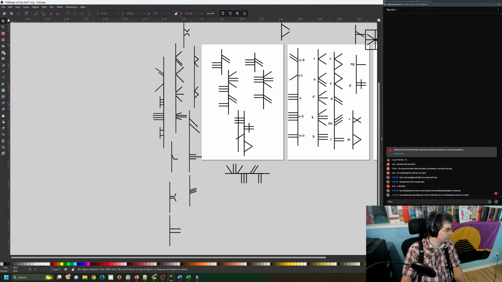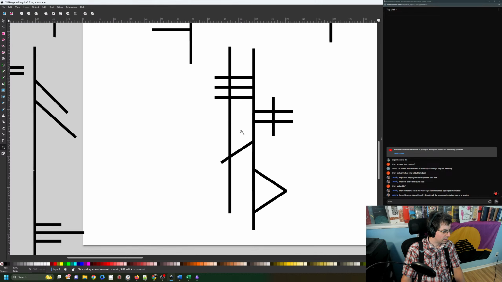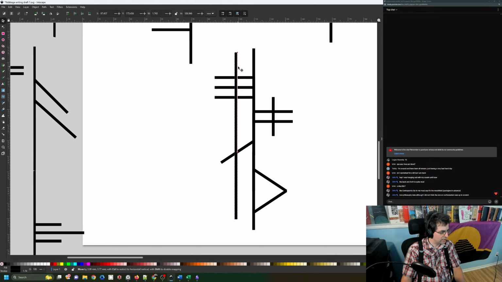Do we have a zoom tool? Yeah, zoom. Okay, so this is a little bit wonky. I think I want it to be a little bit closer.